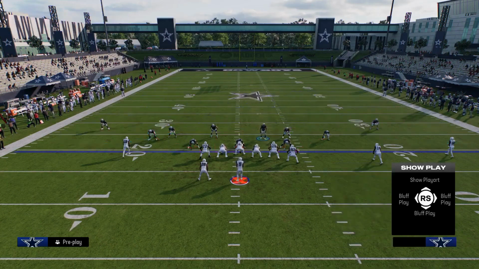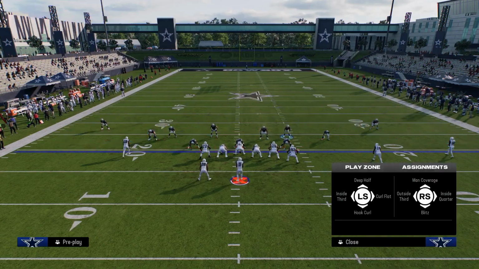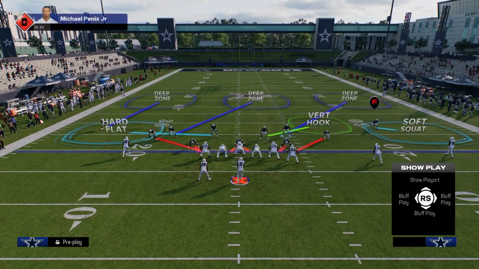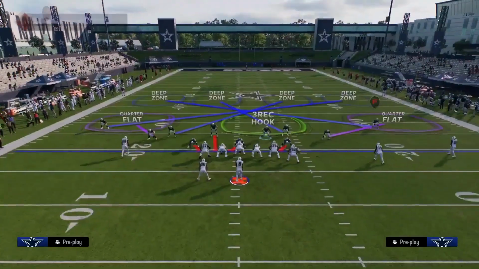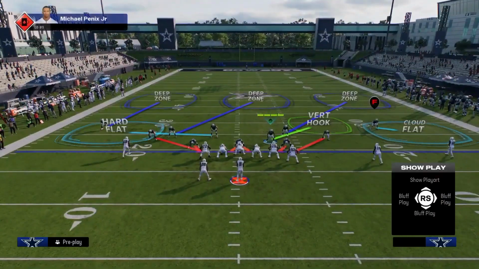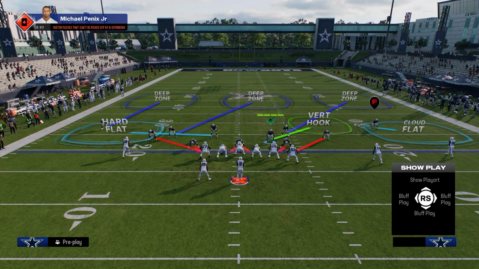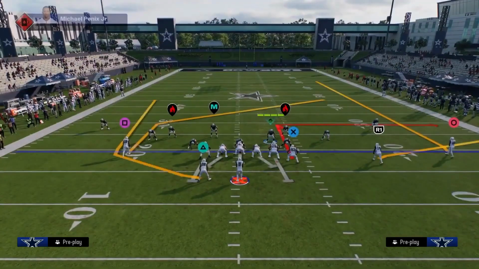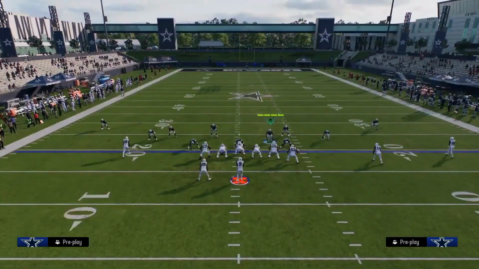And then really importantly here, I really like to have this outside third. But if they're killing you in the seams, which they can do out of U-Trips, then you can leave him in like a half. But the main thing is this cloud flat here on the right side. So if we think about what my user is responsible for, it really is truly responsible for this seam area of the field, looking for tight end seam streaks, looking for slot streaks.